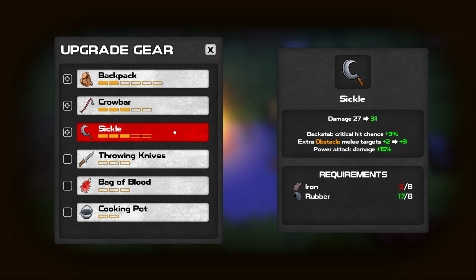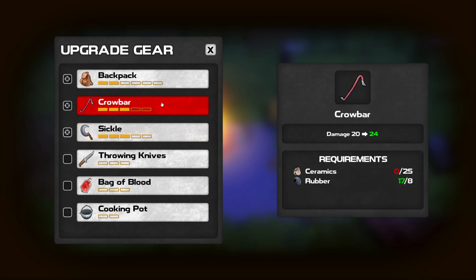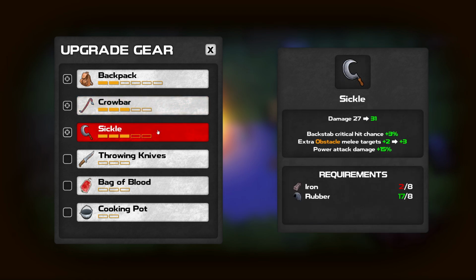Sorry, 35. I was jumping ahead on that. I was going from the 31 just there. But yeah, so we'll be able to get that up to 35 damage. And the crowbar will be 28. Cool. If anyone knows what this is, let me know. Yeah, I am curious.